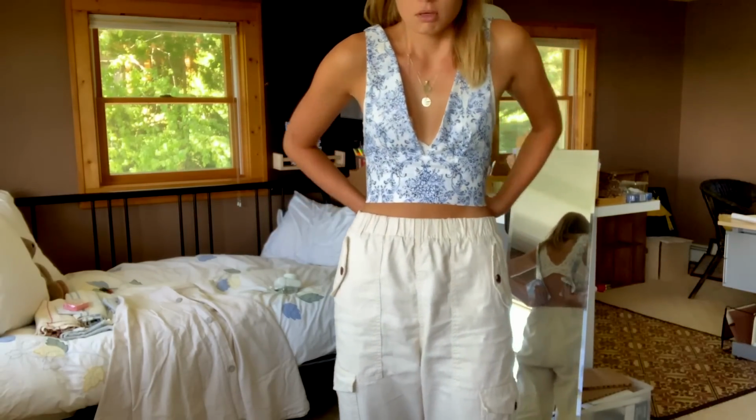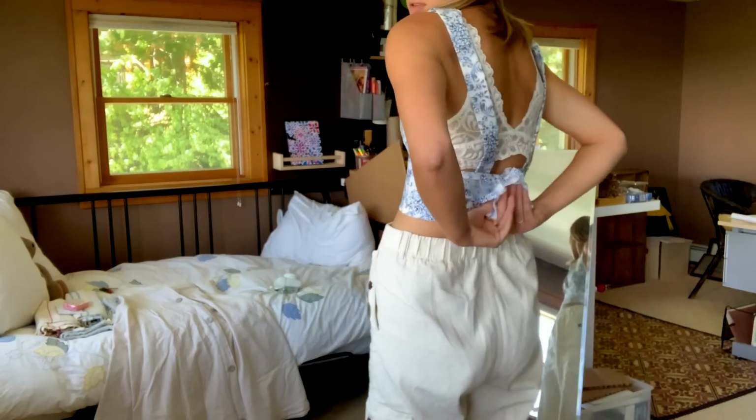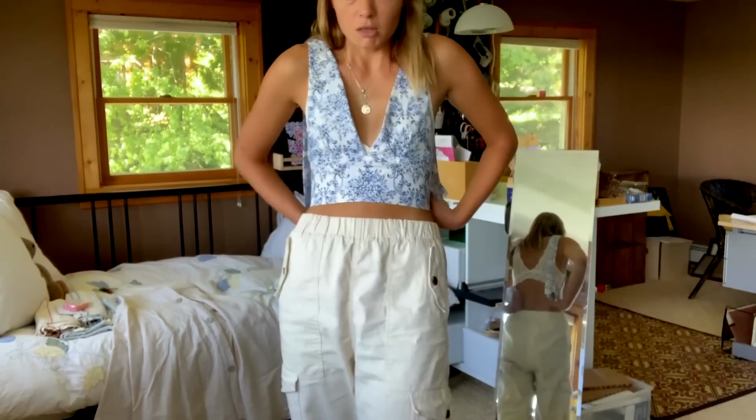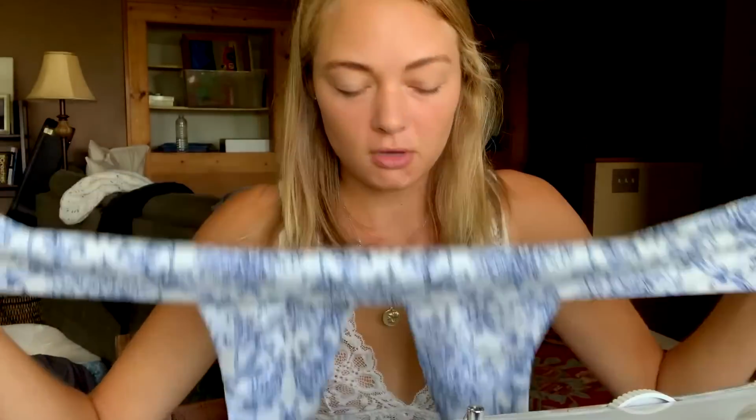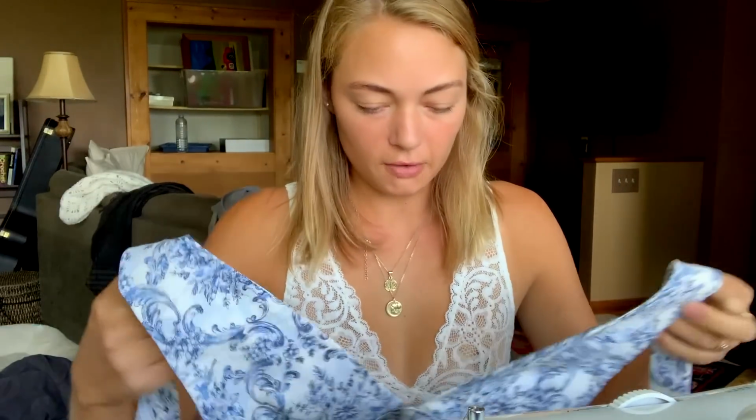Now I'm nearly done. I just have to get these back straps connected and then some sort of button or something in the back. What I'm going to do is sew this whole band together, hem these edges, and then sew on buttons and get it to close. The very last thing I'm going to do is secure the straps so that they're exactly the length that I want them. I have all the sides closed. I have the front, the side, the back, the bottom, the top, the everything. So all of that is closed off and done.